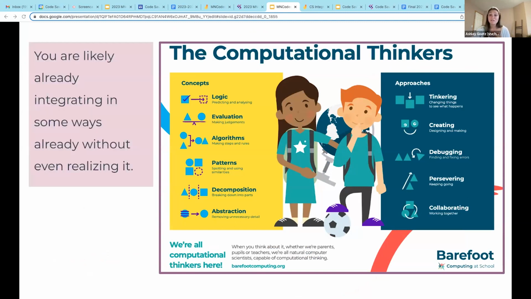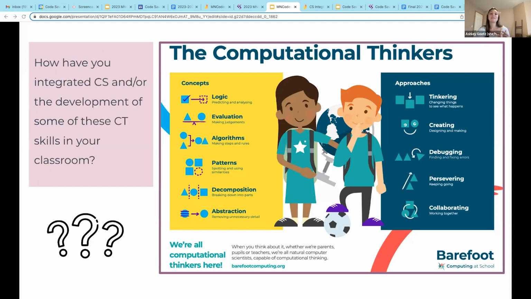And I want to pose the question: did you realize that some of these skills are a huge part of integrating computer science into your classroom? It's not just coding. Some of these pieces are just as powerful. So likely you're already integrating computer science into your classroom without even realizing it.